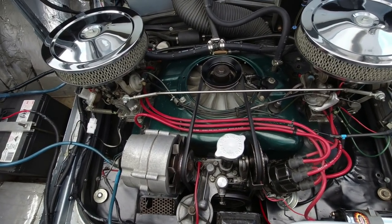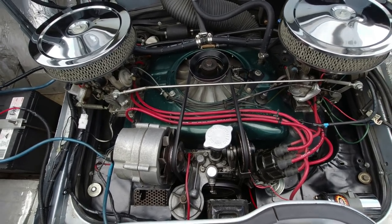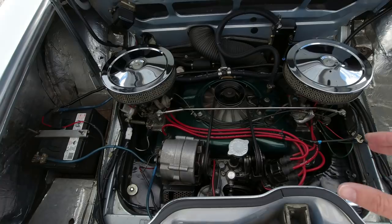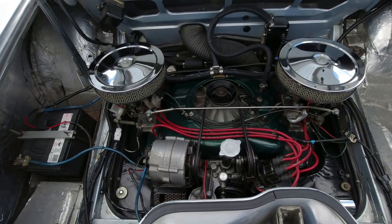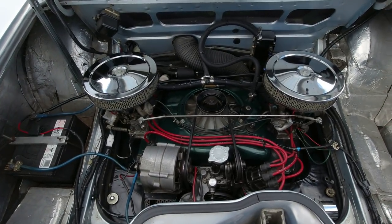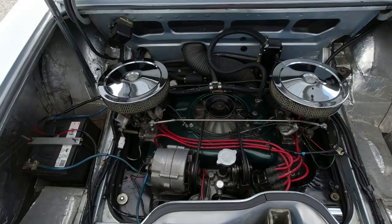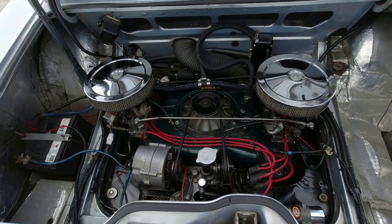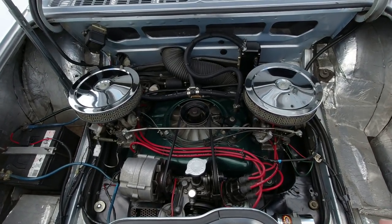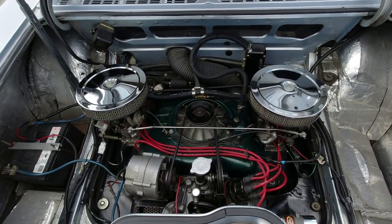It's 2.7 litres. It would originally have been 95 brake horsepower - this was the lower-powered engine; optional was 110. There was also a turbocharged Corvair - don't get confused because all Corvair engines were called 'Turbo-Air' even if they weren't turbocharged - but there was a genuinely turbocharged version, I think 150 brake horsepower. Later they did a more powerful naturally aspirated engine at 140 brake horsepower, which made more sense. It wasn't the first turbocharged car - that was the Oldsmobile Turbo-Fire, which also came out the same year, 1962 I think.